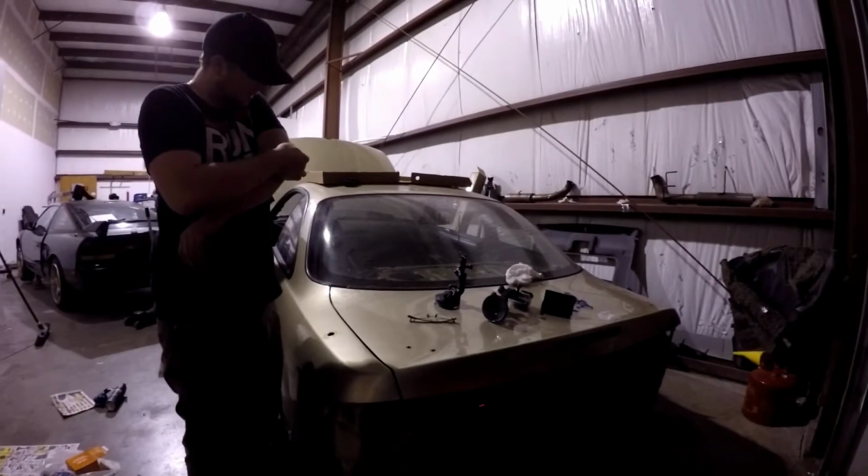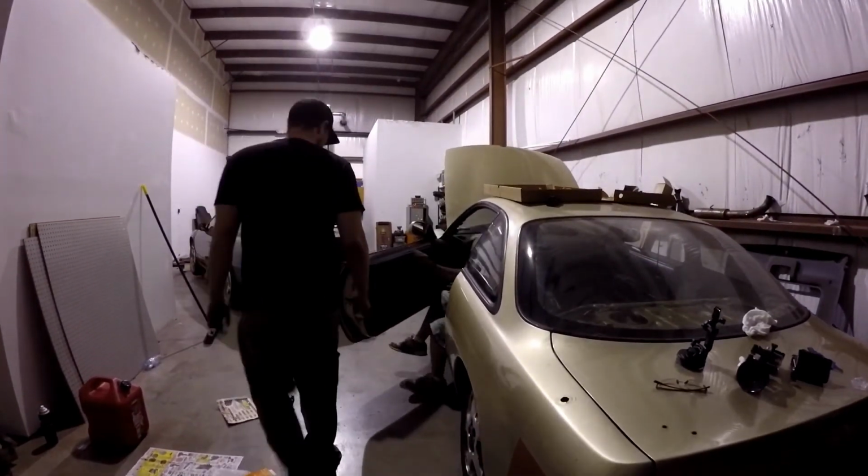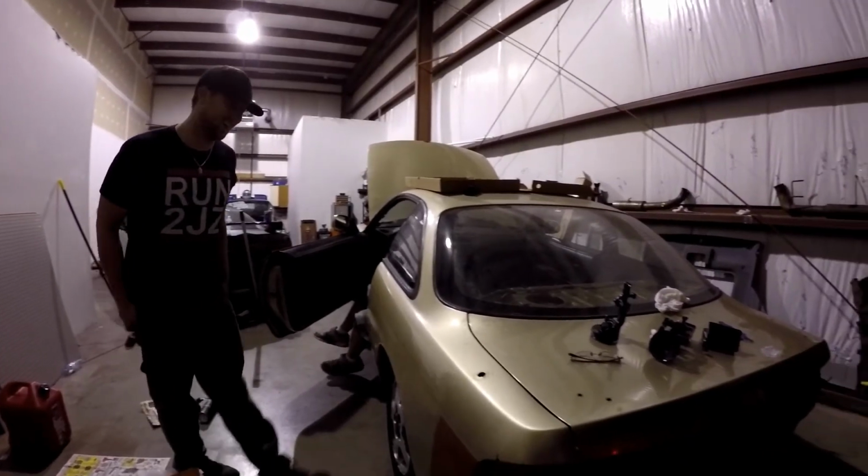All right, we'll turn this toilet on. Hey, this fine automobile is hand-built by... It will be, man. Well, yeah. In time. Hand-built by our garage. Not us. Not yet, at least.